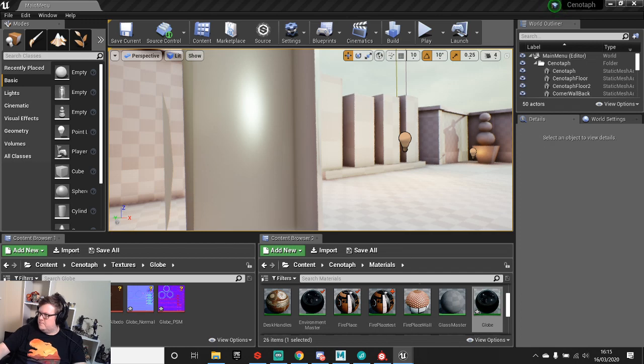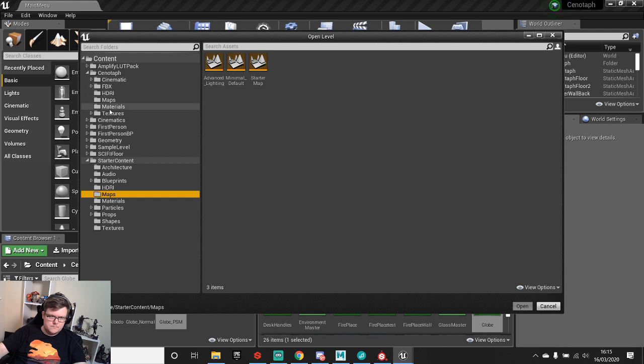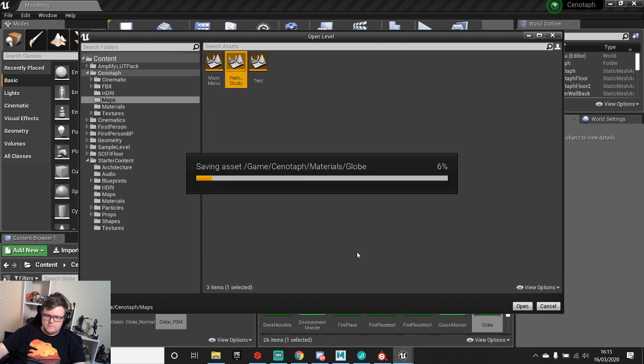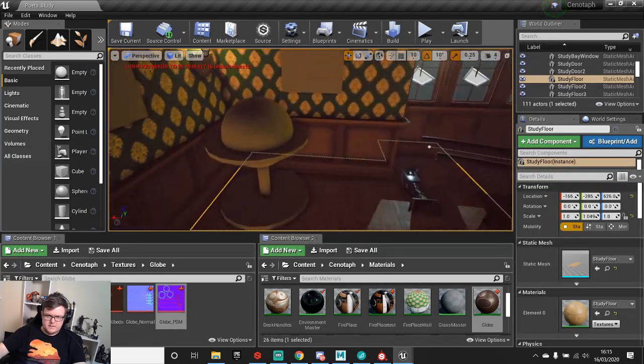Okay, so what I need to do is grab the base color, grab the normal, and grab the PSN. I'm just going to open up the level as well, which would be great. Where are you? Here's the scene.